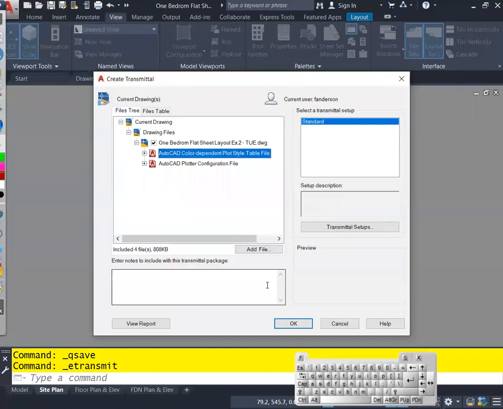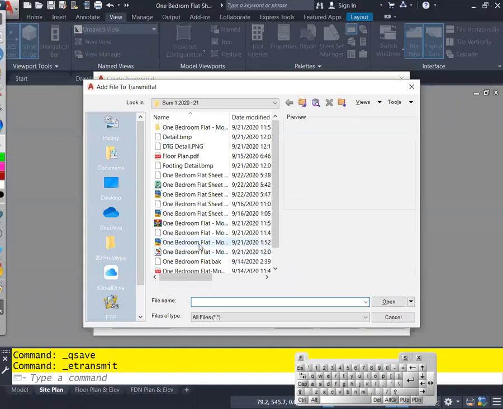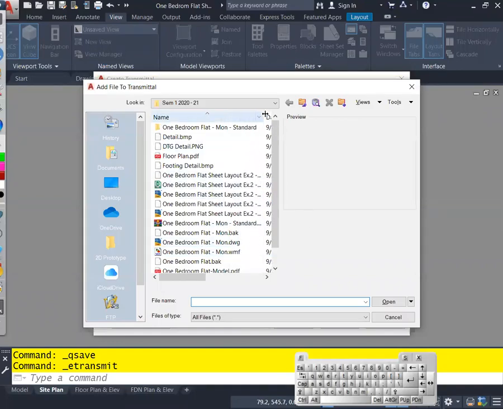Add file, very good. So when we come down here, you notice we have the capability to add any other file. If I had done up a PowerPoint presentation that I want to send along with the drawing, or I have a Word file with a report, or an Excel spreadsheet, I could now come here, click on add file, and browse to that DWFX file.